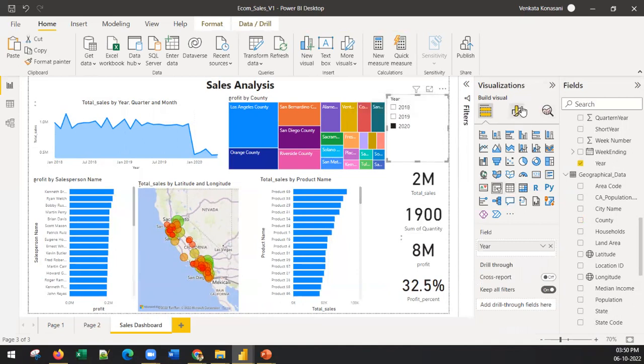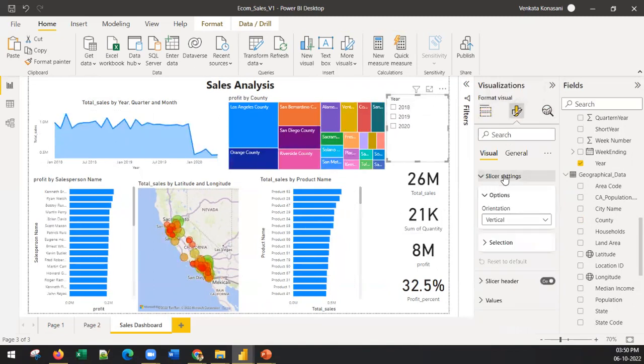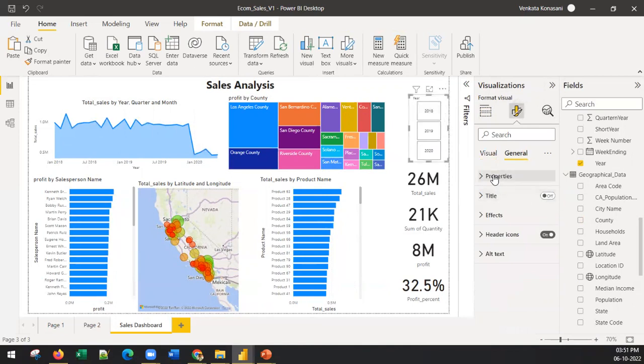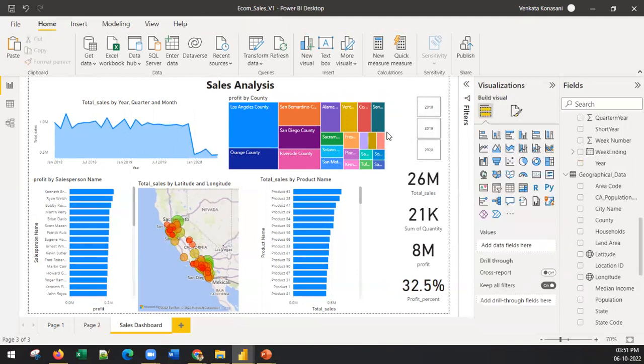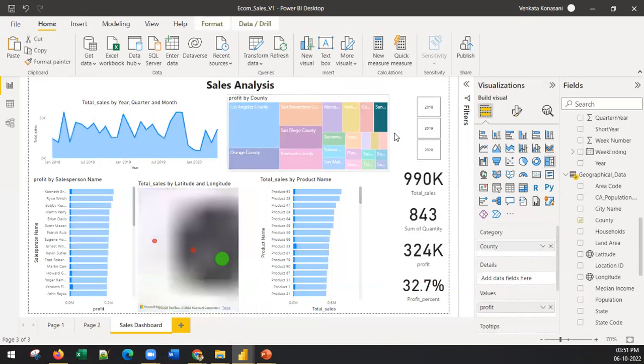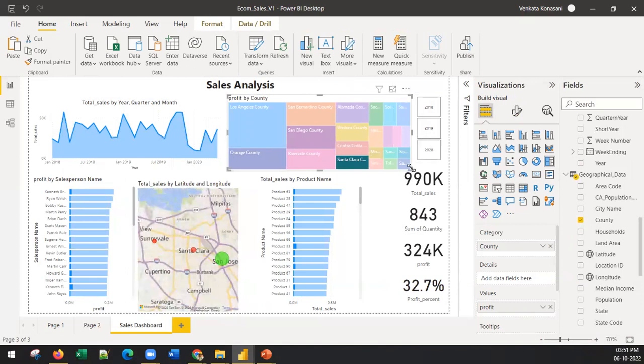What kind of filters we like? We like horizontal. This is vertical, make it horizontal. That looks good. And then shall we make it single line? Yep. Year 2018, 19, 20. So let's go to general settings, and I don't want to show the header icon, so turn the visual slicer header off. Year on year. So this one can be slightly increased now because we found some space here.